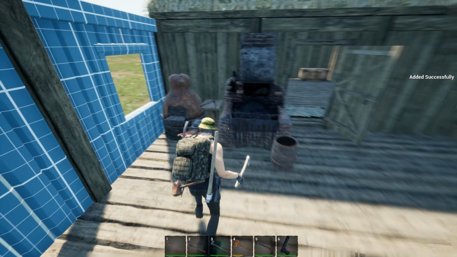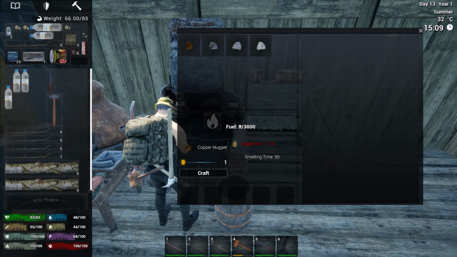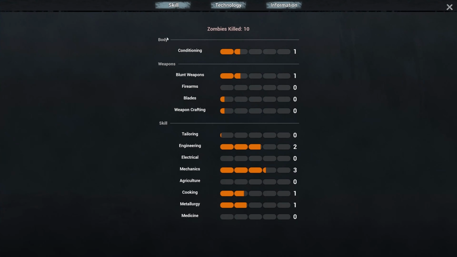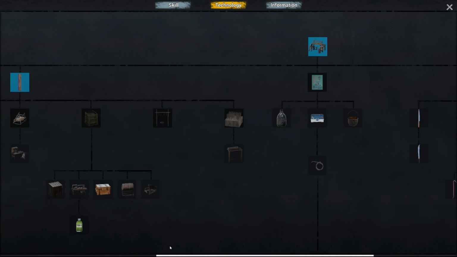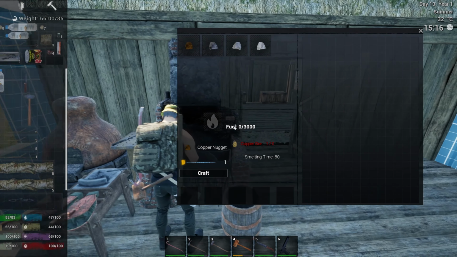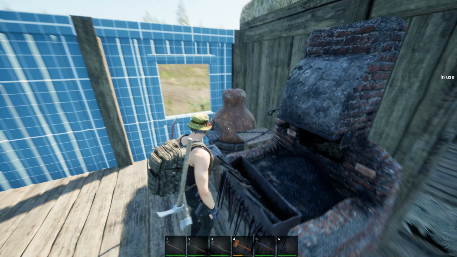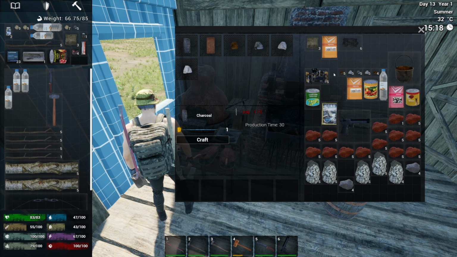Oh, there we go. Look at that. That's awesome. Got a smelting furnace now. And let's see. How do I get... I need this. I need one iron nugget. All right. I have one. Not this one, though. This one. There we go.